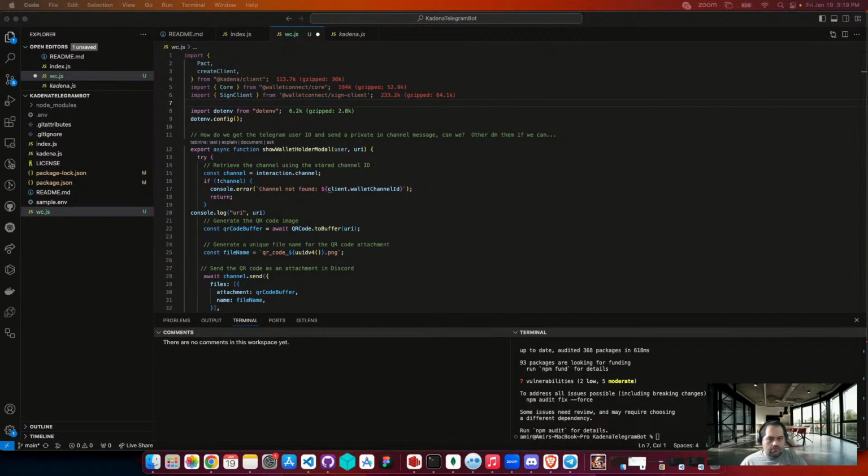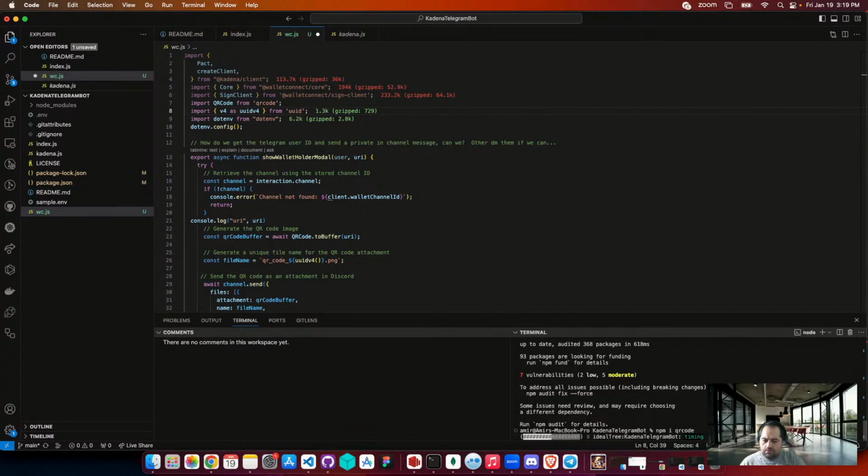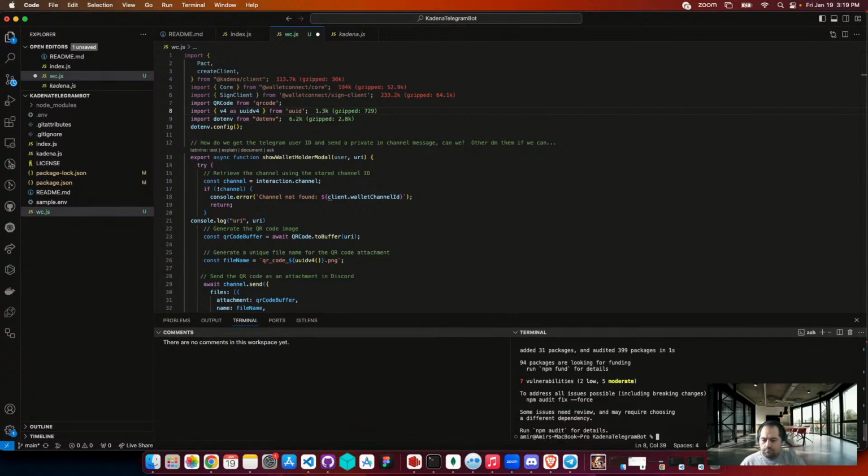And need all this stuff. QR code. Okay. Okay, so show the modal, which will fix this up.